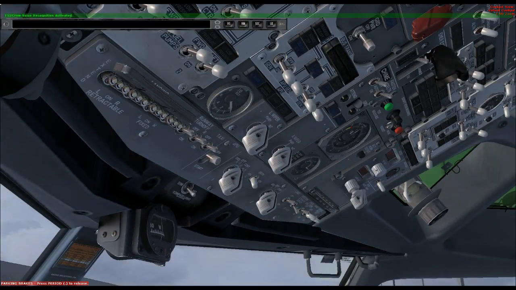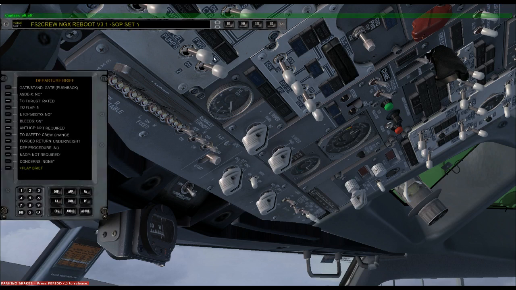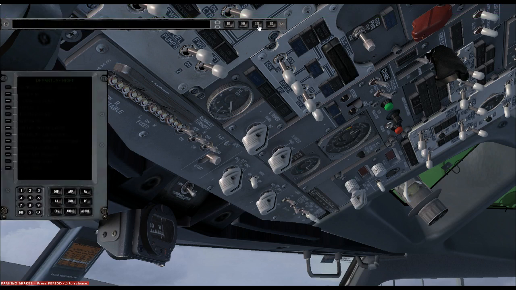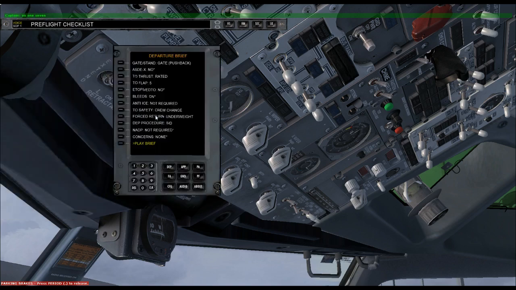I've also got old matey, FS to crew as well. So that's another treat today, and I hope it does work. So we're going to go through and check that the config is correct. So setup, we got SOP1. I was going to do SOP2, but I'm not going to do that because I haven't actually done SOP2 yet. So we're going to continue with SOP1.